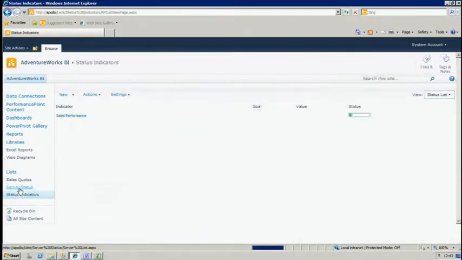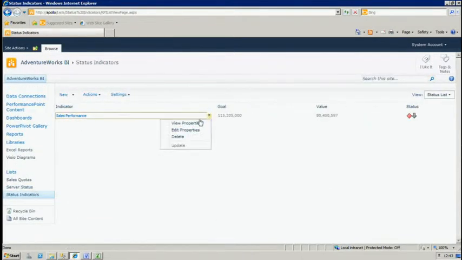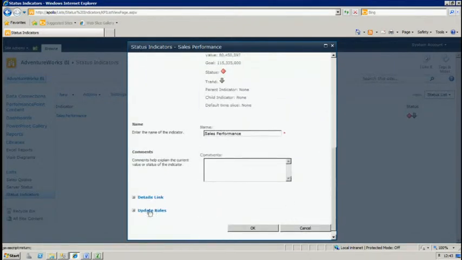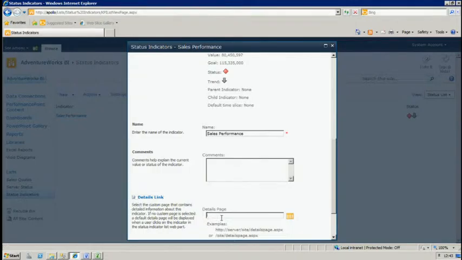If I come to the status indicators and you edit this, you'll see that you can provide a URL to some document that then provides them further information. Beyond that, in Excel, you could include a hyperlink. So you can include in a cell a hyperlink to a PDF in a library that actually provides you further information about it. Okay?